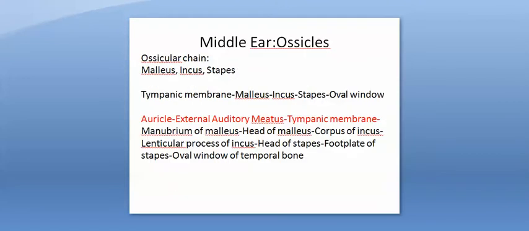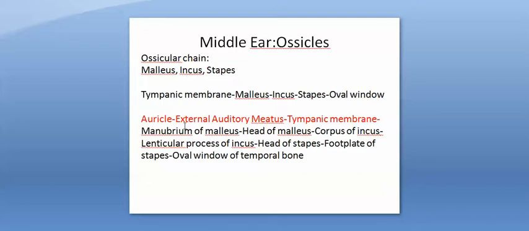All right. So I just kind of want to lay it out for you guys, lateral to medial. If you start at the tympanic membrane, it goes tympanic membrane, malleus, incus, stapes, oval window. And that's basically how the sound travels through the middle ear, from the tympanic membrane to the malleus to the incus to the stapes to the oval window. And the oval window opens up into the inner ear and displaces fluid in the inner ear, which then sets off a series of things that we'll talk about in just a little bit.